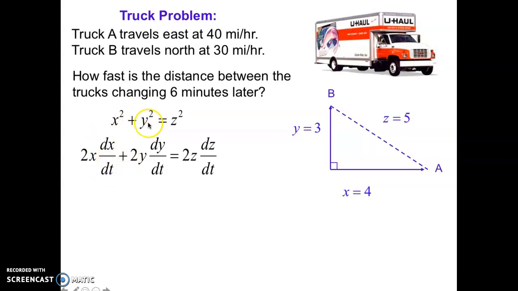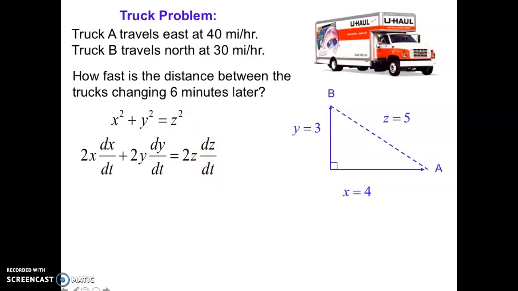Plus, let's move to the next part of the function. Again, we're taking the derivative with respect to time. This does not equal t, so we're going to take the derivative implicitly. The 2 comes to the front, leave the inside function, subtract 1 from the exponent, done, times the derivative of the inside function with respect to time. I don't know what that is, so I simply write implicitly dy/dt. And likewise for z, I get 2z dz/dt.